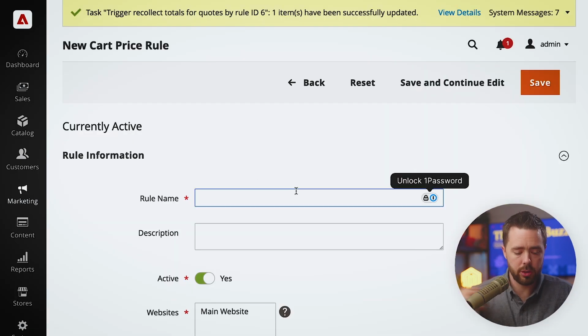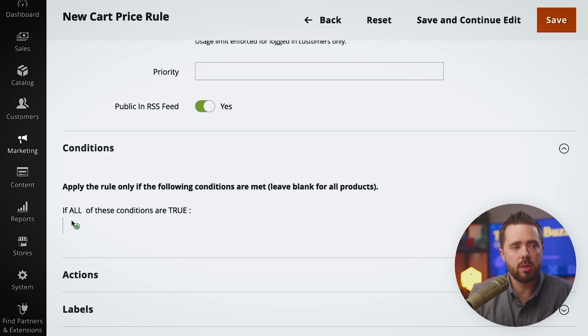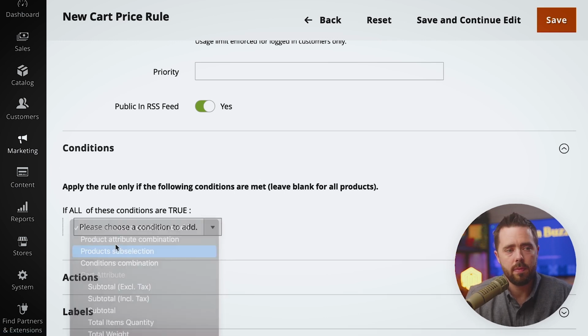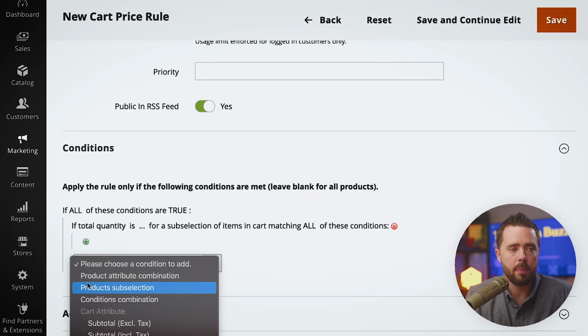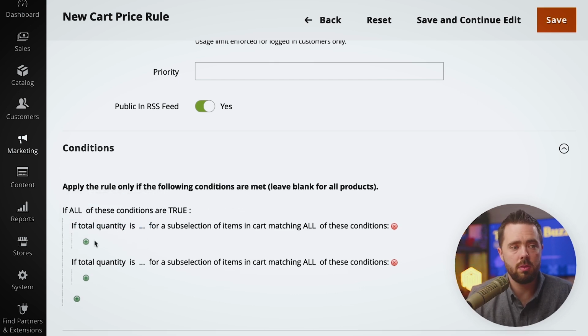We can do something we call mix and match. No coupons here. Then we can create some conditions and say the products are products in one category and maybe products in another category. We would then set this to be all of these are true. Then we can set up a bundle of products in this one, and a bundle of products in this one. And so that works well.